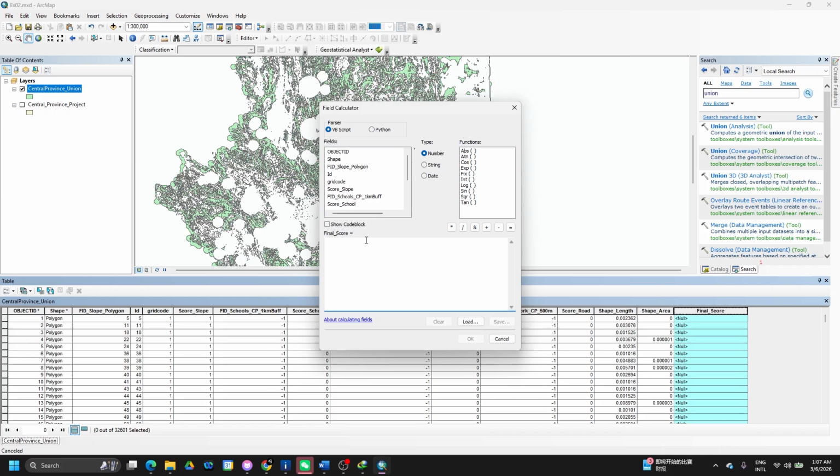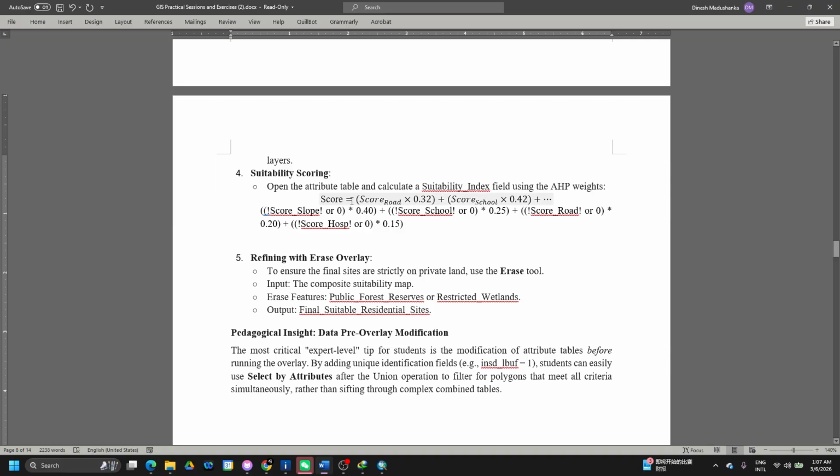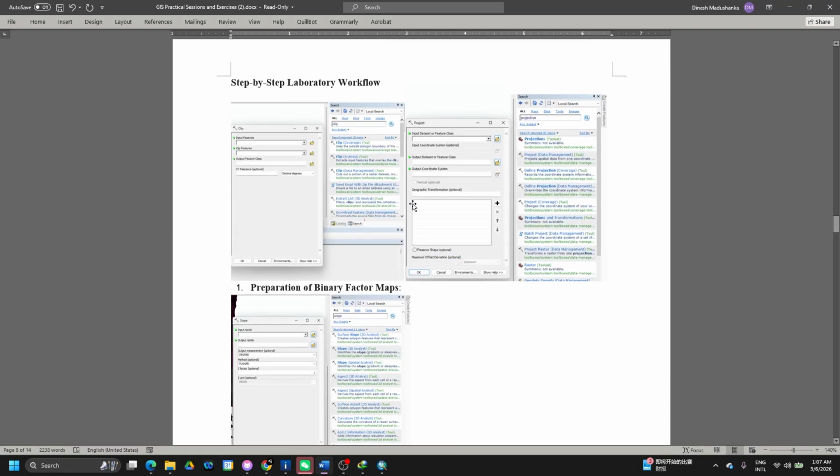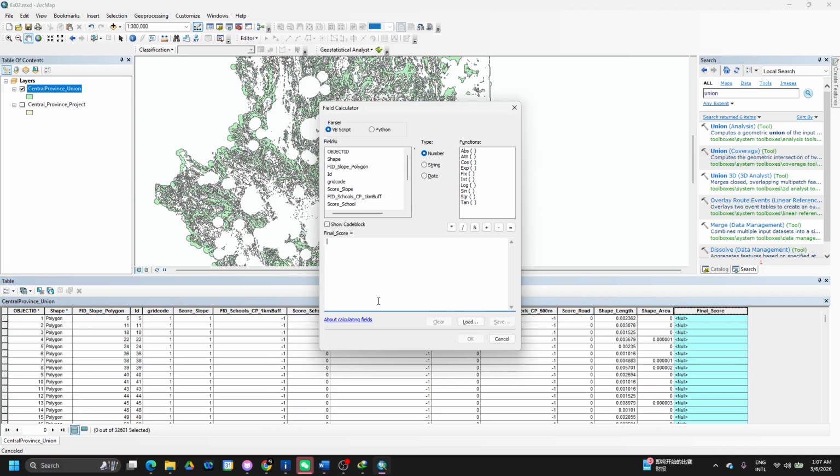So the final score will be this: the score of the road times the weighted factor, that means 0.2. And to bypass the null values, because if I go over here you will see there are zero values, we have to type something like this.